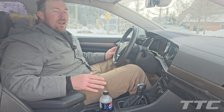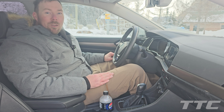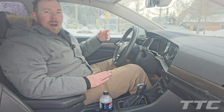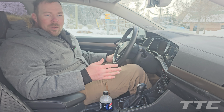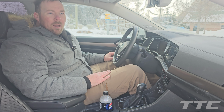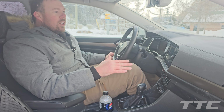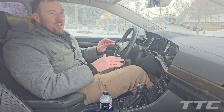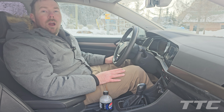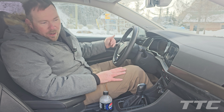Now, saying that, it's probably better than its competitors, right? It's probably better than the Kias and Hyundais and the Hondas and the Toyotas, right? But once again, I don't really have solid proof for you on that. But the stereo is definitely livable. I'm not looking at changing it. I'm not looking to do anything to the stereo in here. It's totally, perfectly acceptable. It's just not as good as the more high-end systems that are out there.